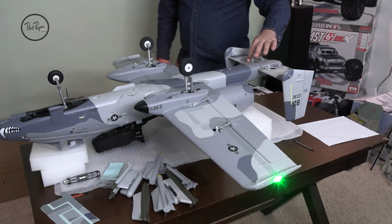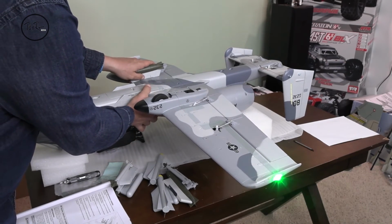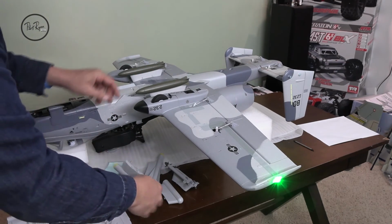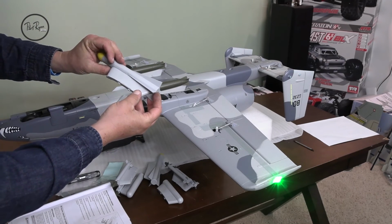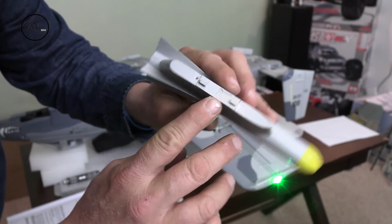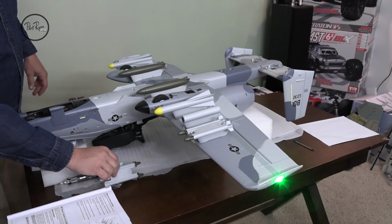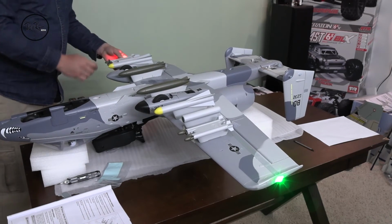Oh, it's time to get the ordnance on and dress up the wire channel. These go internal. So cool. Oh, they're labeled. Some of them are. Okay. That's nice. Once you start getting a dihedral angle on them. So this is labeled right. Can you see that right there? It's got an R on it. So this is the pilot's right wing. I love it that they labeled these. I mean, little stuff like that. Nice touch.